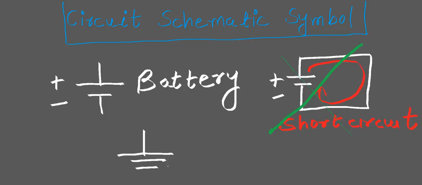Now let me draw three horizontal lines. This is ground. Now the ground is actually the return path that is required for every circuit to become closed. Simple as that. A lot of people get confused with ground, but that's the simplest explanation of this concept. Every component in a schematic is connected either in series or in parallel or both in the path of positive only. Okay, so ground is common for every component.